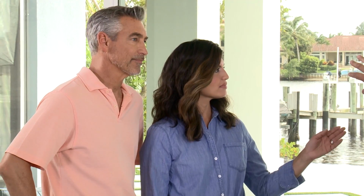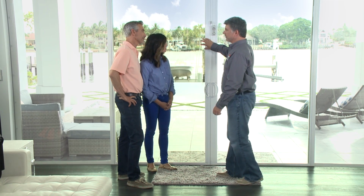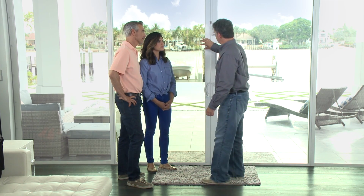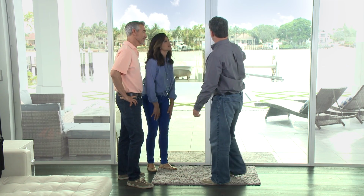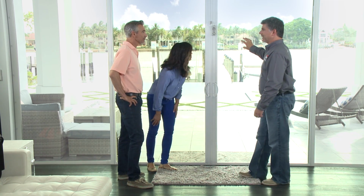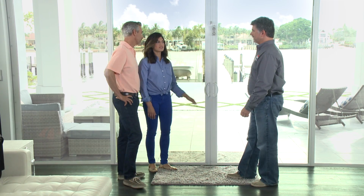The Dual Reflective 35 is going to give you better glare control. After listening to everything you wanted, I feel this would be the better choice for your home. If you look through it at your amazing view, this is going to have more of an earth tone. If you look through the Spectrally Select, it's going to be more of a natural tone. Yeah, I feel like I can really see and feel the difference. I feel the same.